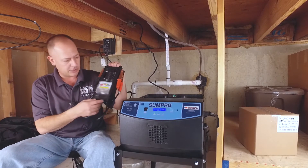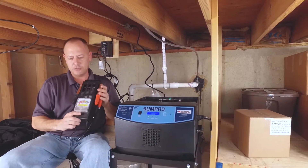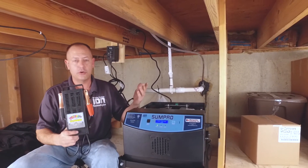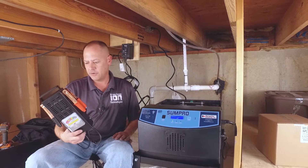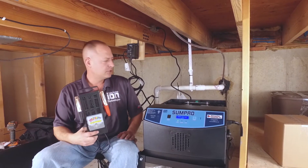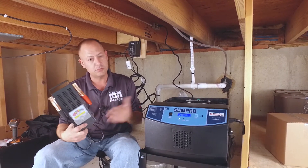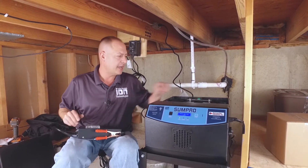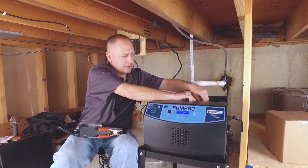What you really want to use is a battery tester. You can pick these up from just about any hardware store or auto parts store. They're fairly inexpensive. I use this one — it was about 25 bucks from a store and it's very accurate. We put it up against some of the digital ones and it works perfectly well against the high-end expensive ones. So you don't need to spend a bunch of money on tools to check battery backup systems.